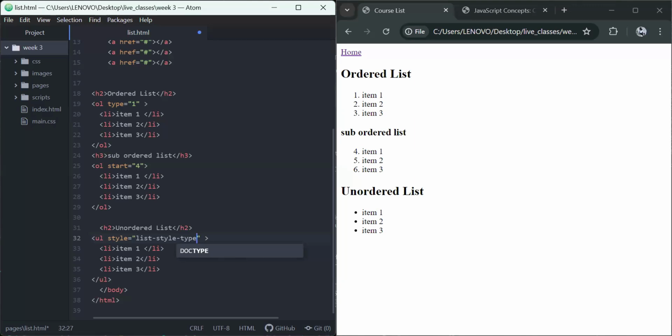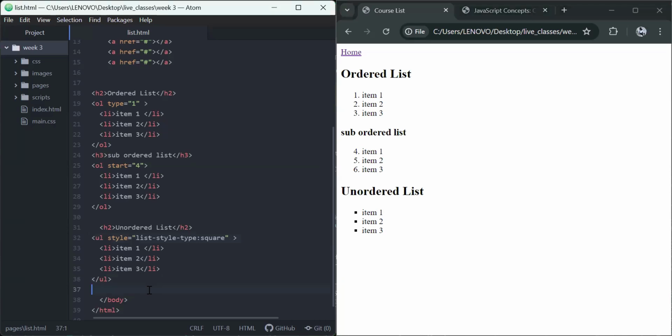For this list style type, we have square, we have disk, we have several values. Once you are using this in the CSS style, you're going to see the suggested values. But here I want to change this from disk to square. You can as well change this bullet to make use of images. Next week when we start looking at how to upload images, or we can change it to an icon as well, we're going to look at all this in our classes as we progress. So this is how we can change the style or the display of the bullets.